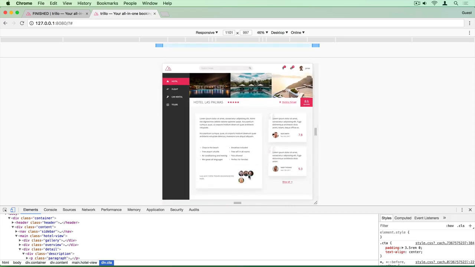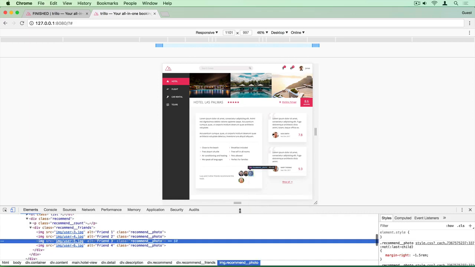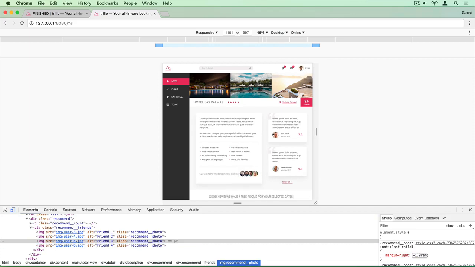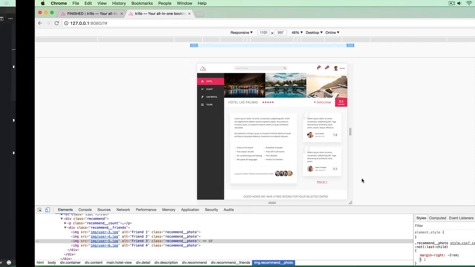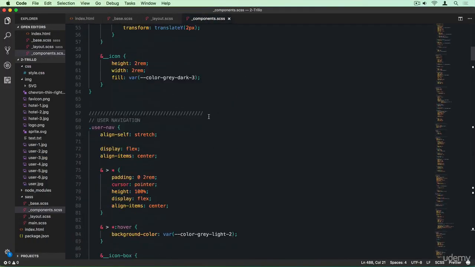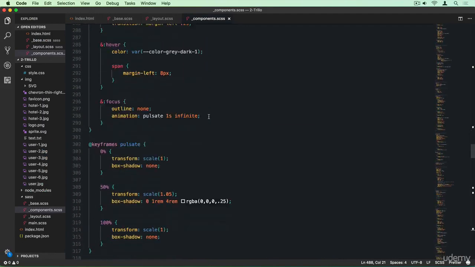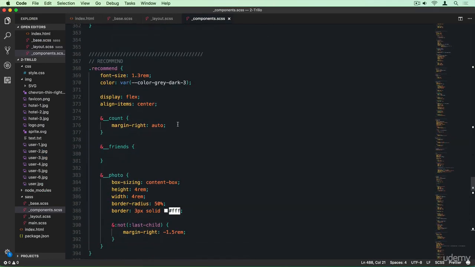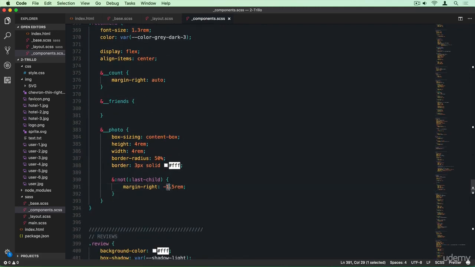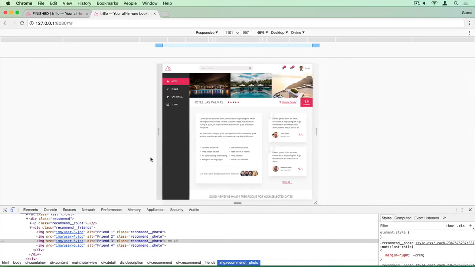So let me inspect these elements here. And what I'm simply going to do is to decrease this margin here a bit more. So 0.8, 0.9. So let's put it at -2 rem. Okay, and so then that should no longer occur in no width at all. So let's come here to our components, overview, button, and list. And so here we are in the recommend. And so let's put this one here at -2 rem. So instead of having to write another media query here.